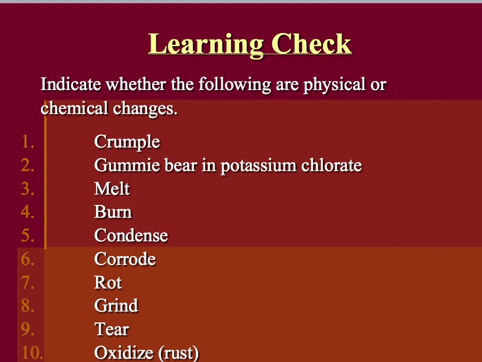Based on this video, take a few minutes to go through this learning check, 1 through 10, and decide whether these are examples of physical or chemical changes. Go ahead and write this in your notes, and then you can bring it to school and your teacher will check it.